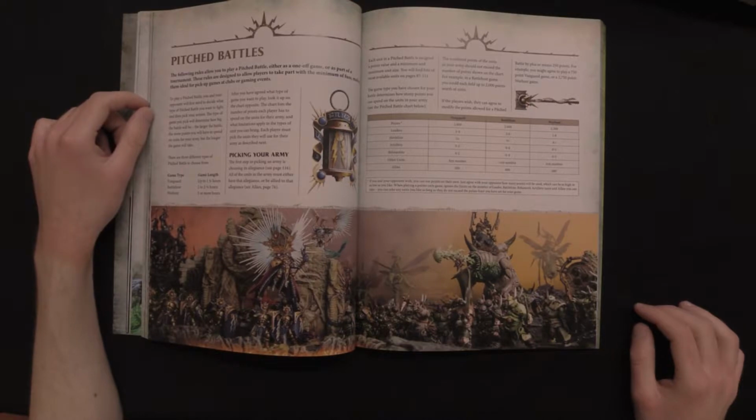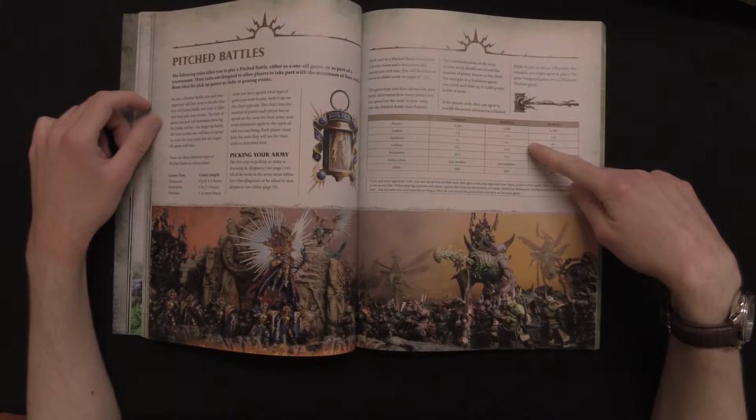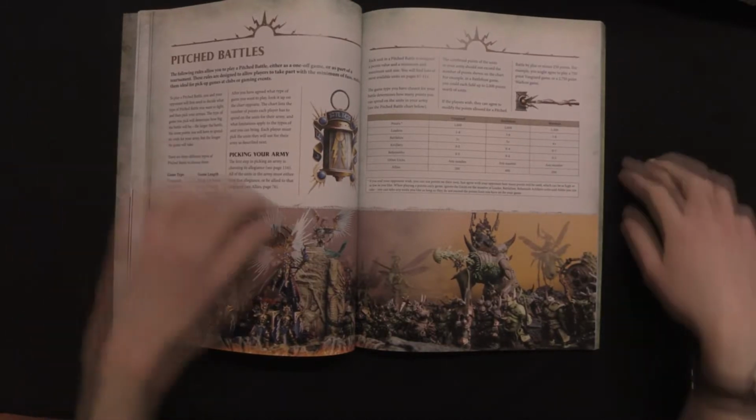And later on we'll look at the points, and once you've got your table of points, it will say what you can be allied with. Yeah, so I don't think these have changed much. So yeah, 2000 is still 1 to 6, 3+ battle line. I don't think that's changed incredibly much.